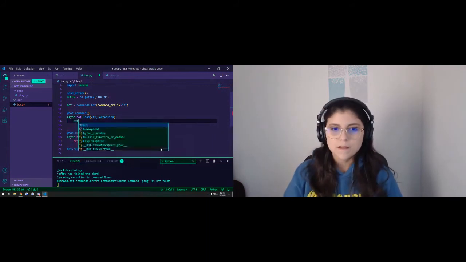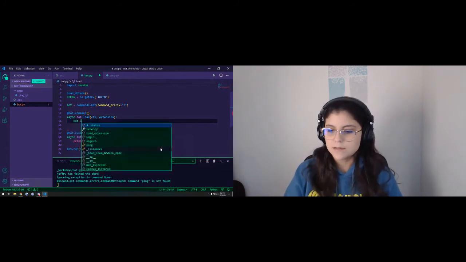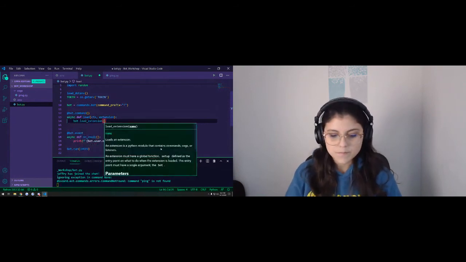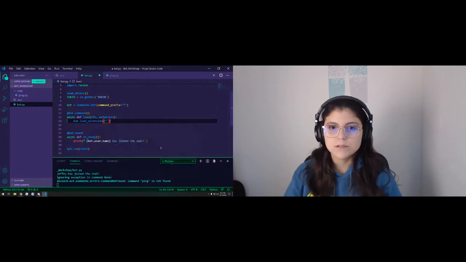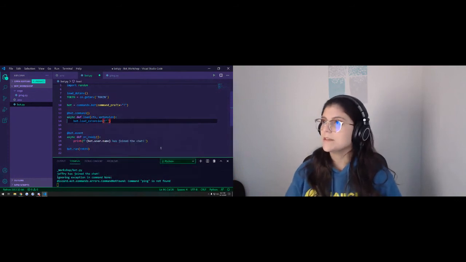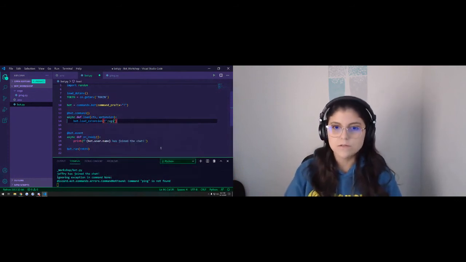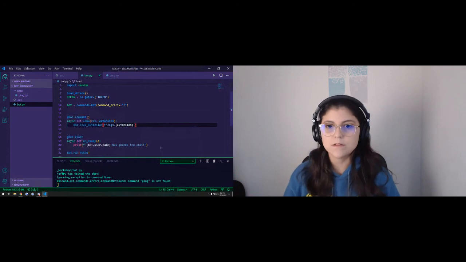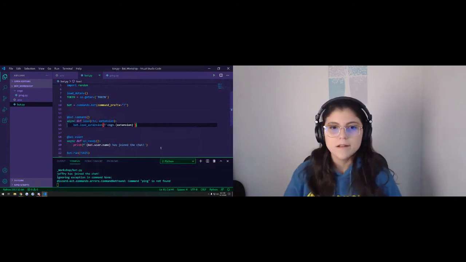And we're going to call bot.load_extension, and just want to get a confirmation that this works. So I'm going to do cogs.extension, right? There you go. So I have it saved.